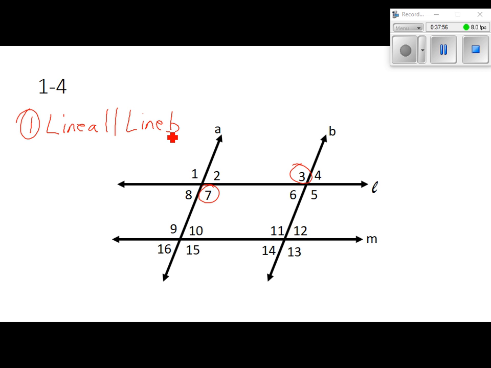Now to answer Chase's question from earlier, they said give a reason, correct? All you're going to do on these reasons, don't make this harder than it is, it's not that much to write. It's just going to be one of those theorems, and it's just going to say, what kind of angles were those two to each other? Alternate interior. Alternate interior angles are what to each other? Congruent. Then what do we know about the lines? Parallel.